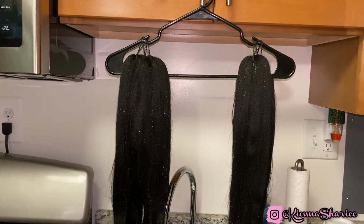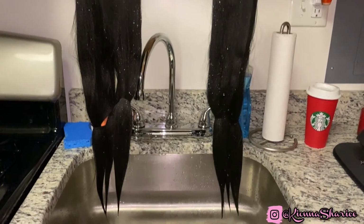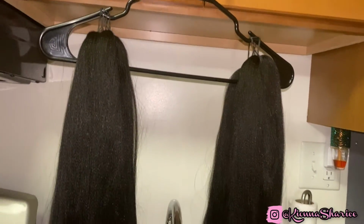So I just threw this clip in here to show you how the hair looks when I'm all done. It's still wet. It's just hanging in the sink to drip dry. And I also discovered that my back camera automatically does a flash. So sorry, I just discovered this.